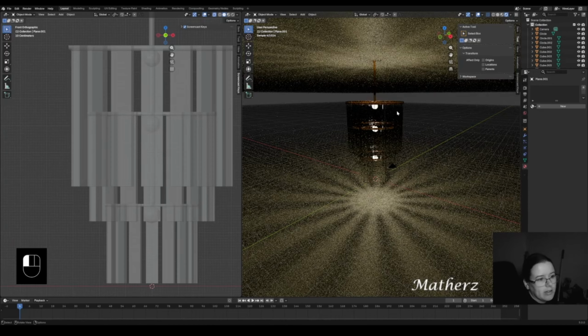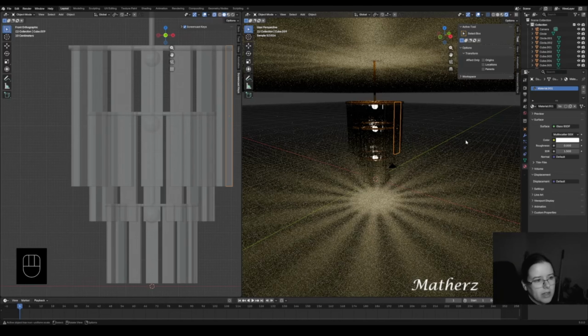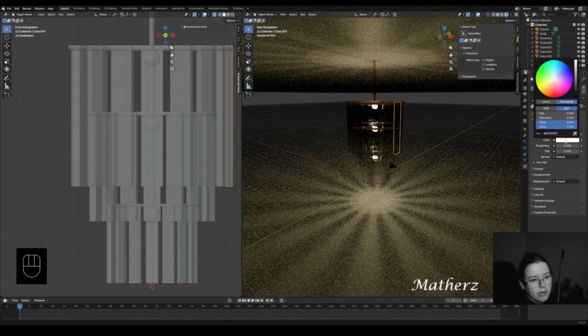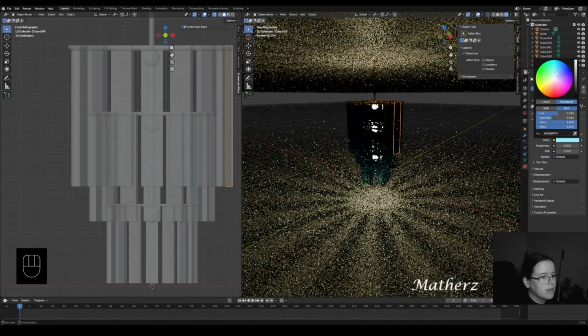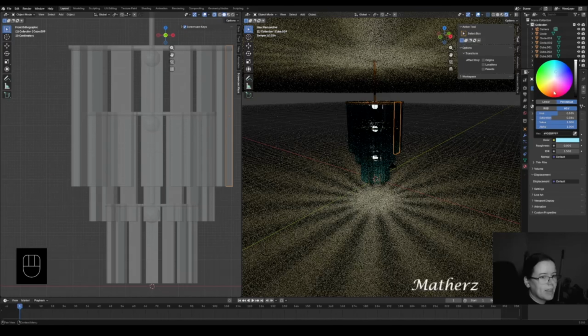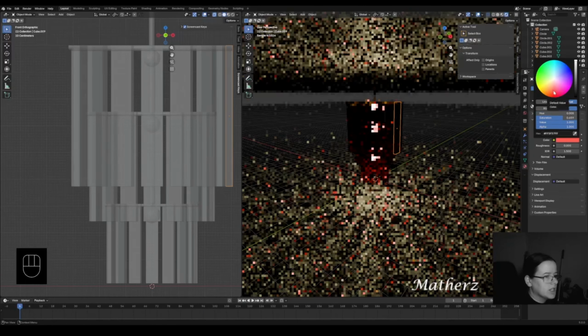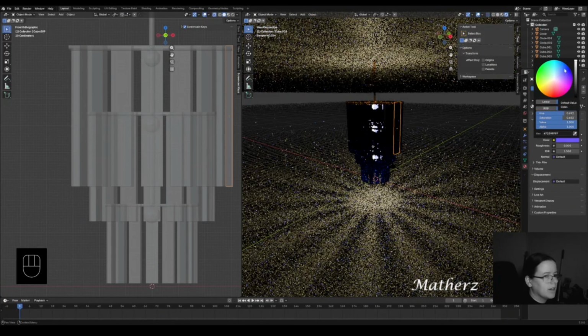What you could do with the glass as well, if we click one of the panels, because when we change anything to do with this singular panel, because the rest of the panels have the exact same material, what you'll find is that they'll change too. So we can change the colour of this if you'd like. You could have it a nice little blue chandelier. You could have it as a red chandelier if you wanted to, yellow, green, purple, kind of blue kind of thing. To be honest with you, I like the turquoise. I think it really pops with the turquoise.